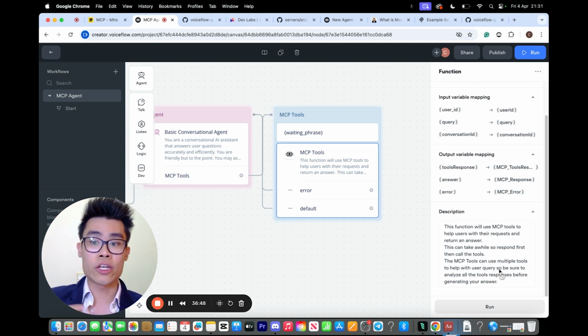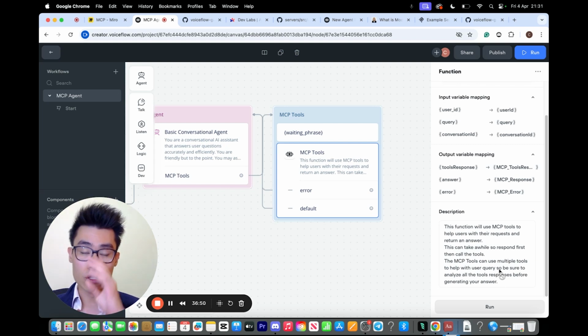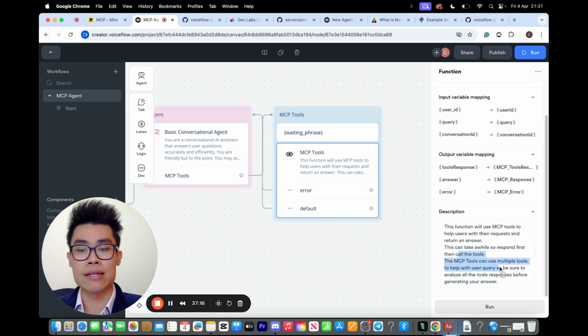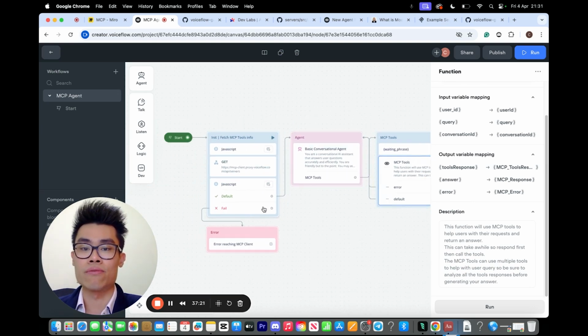For example, what's the current time in New York? You will use a tool which gets the current time, and you will also probably need to fetch the current date. Or, for example, what is the weather in New York? Well, you need to use the weather app, and also the get time tool. So you will need two tools in order to capture the response. That's where the MCP tool is going to come in handy, in that it can run multiple tools. So I highly encourage you to play around with this.